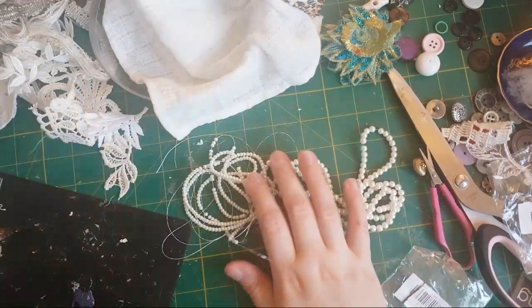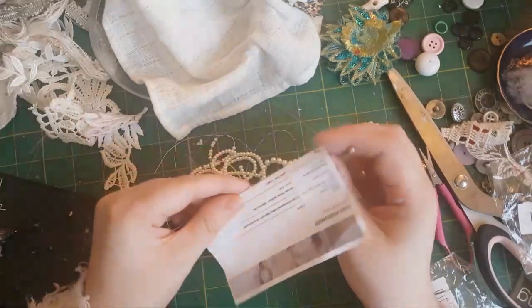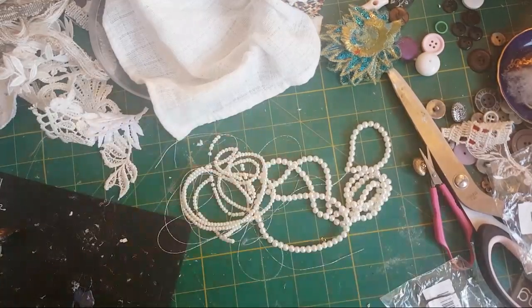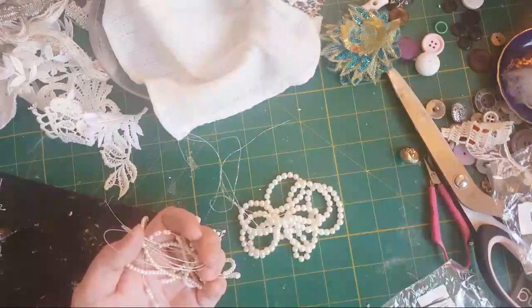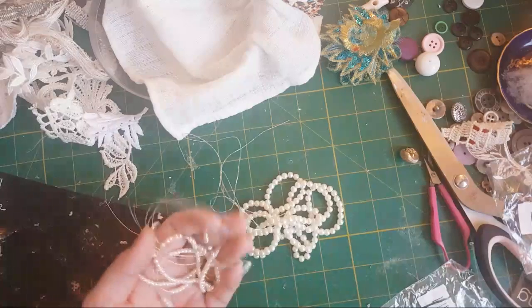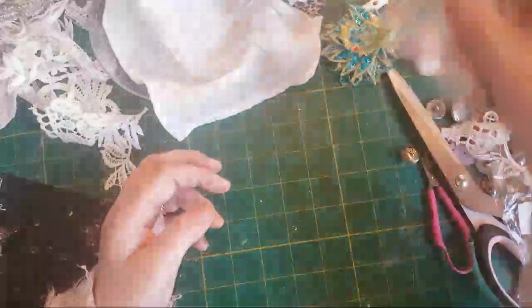And they came from Wish. W-I-S-H. And all I paid for them was the postage. I didn't pay for the actual item. That was £1. And then this one was £1.50. So for 40 inches of each, you can't complain. So now I've got some beads. So that's my shop haul for this week.